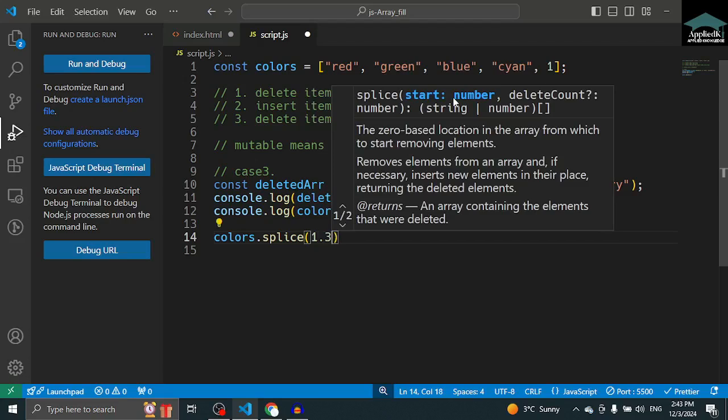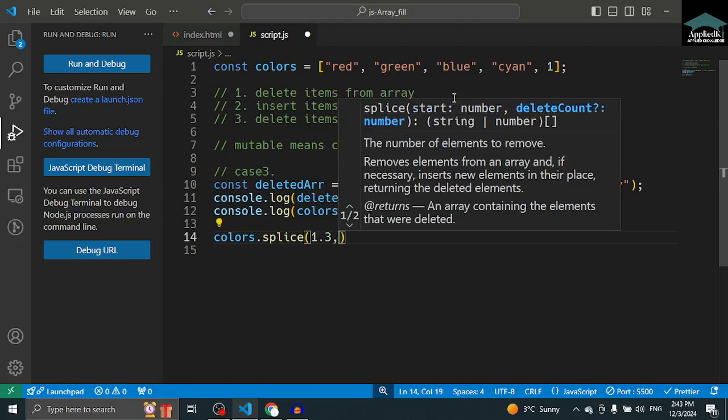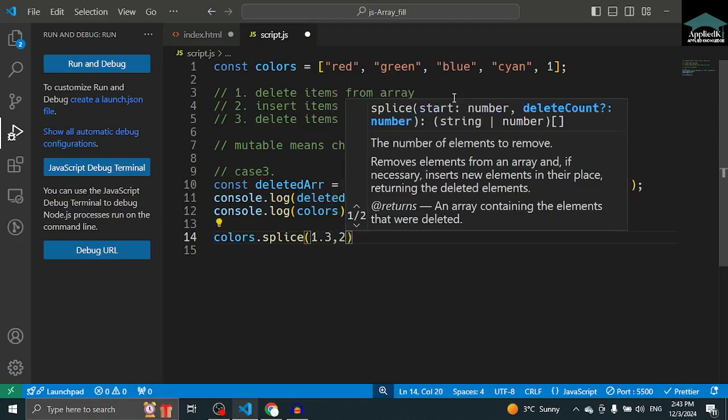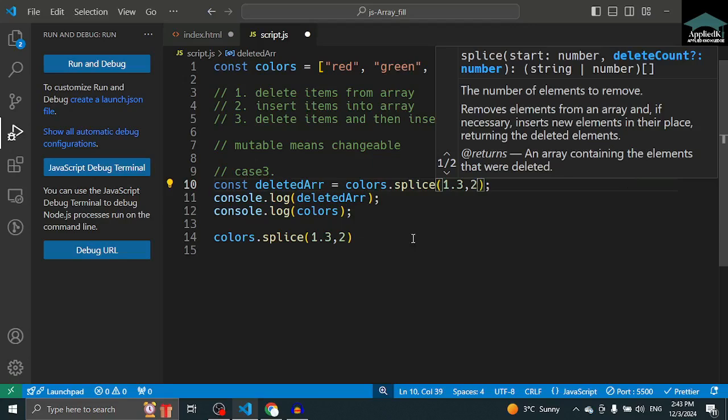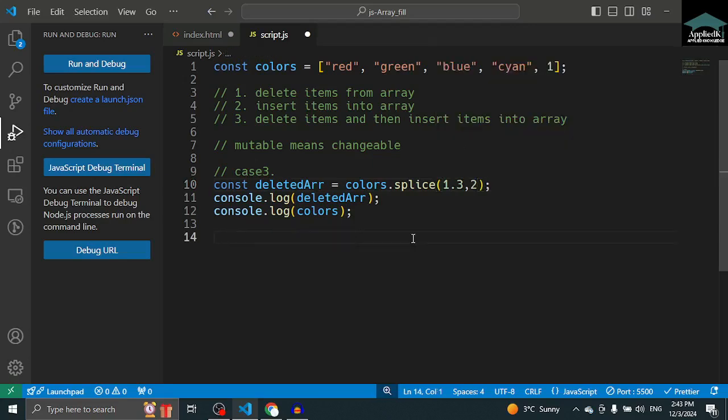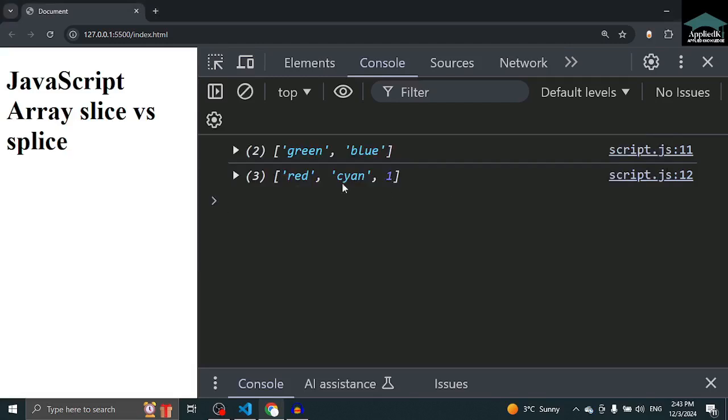Suppose I pass 1.3 and I am going to delete 2 items. Okay? Check what happens. I put 1.3 and 2. Because a number can be any number, it is not necessary to pass an integer value.